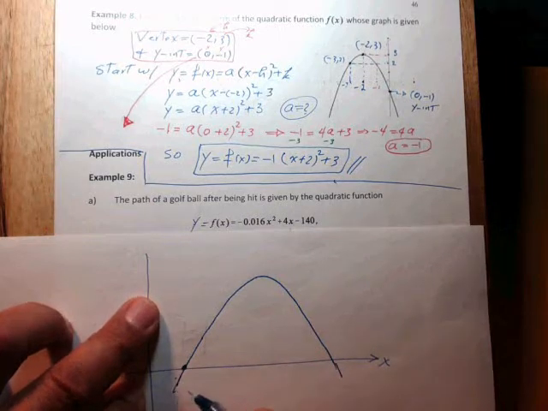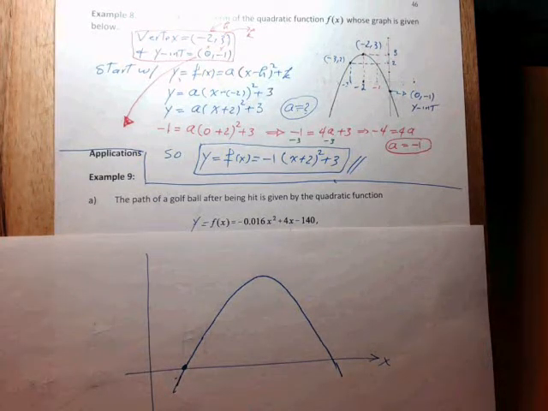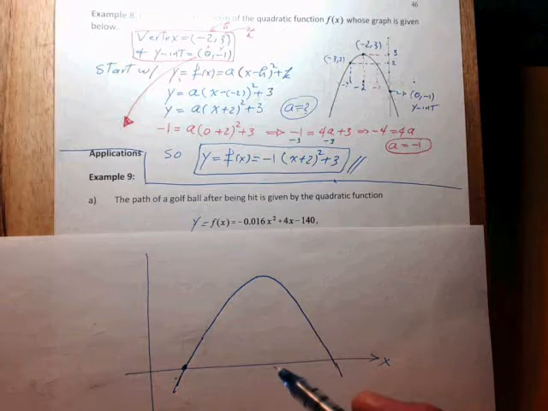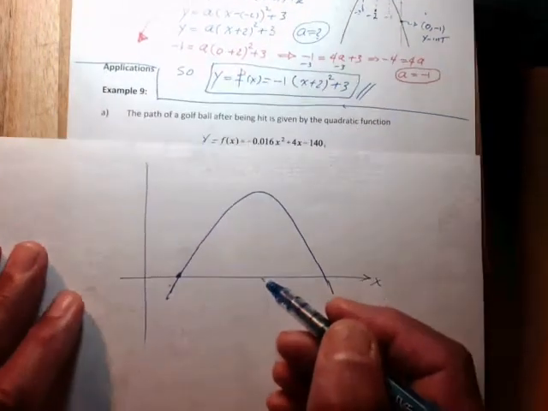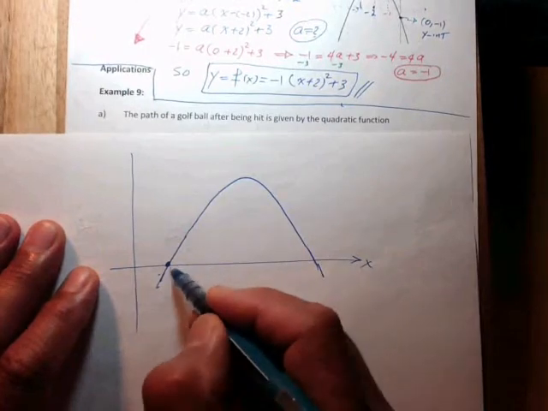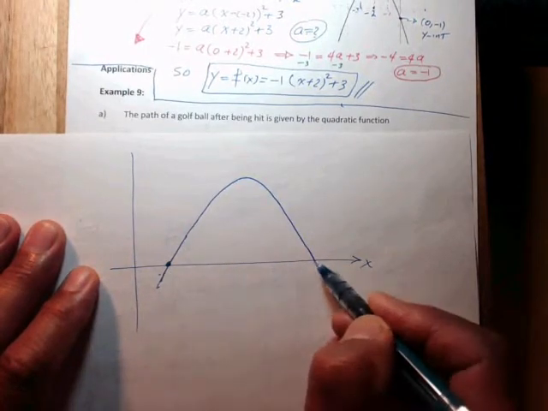Then in physics, we can show that this path is nothing but a parabola. In fact, we call this projectile motion. The path is called the trajectory. So this is the initial spot. This is where it falls.